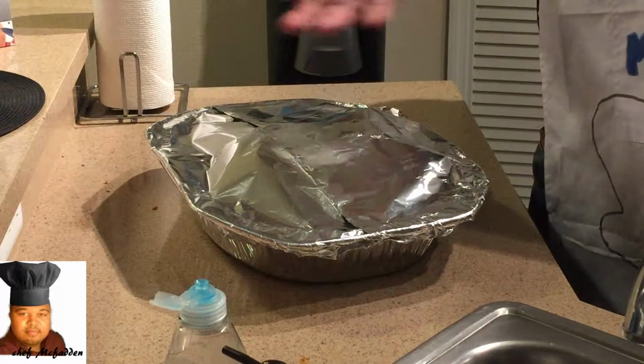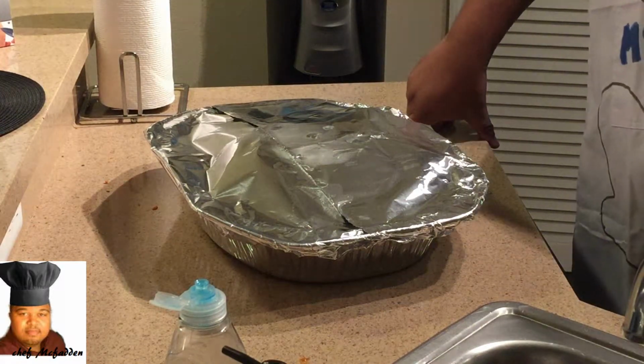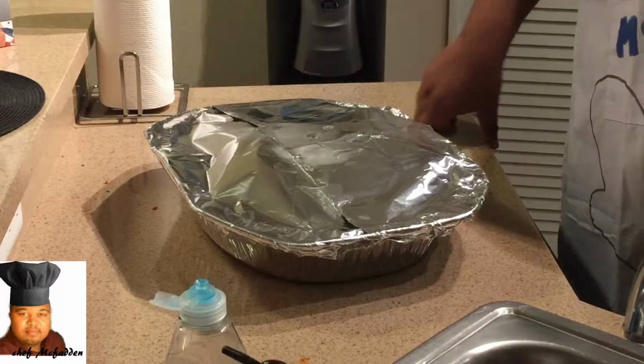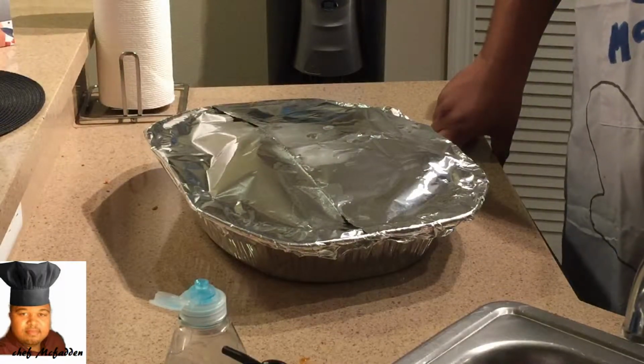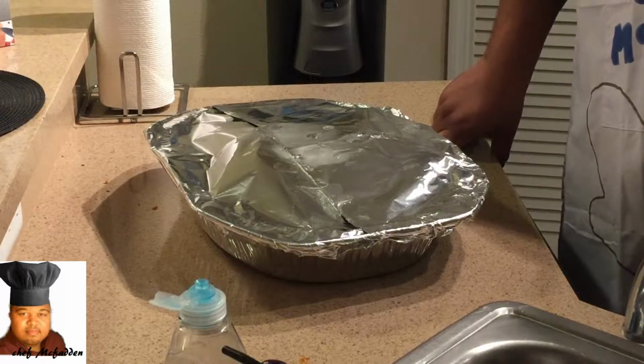I'm going to let this go into the oven, and it's cooking on a slow temp. You could cook it at about 350. If you cook it at 350, it should be done within 6 to 8 hours. When I say done, I mean falling off the bone. If not, let it cook.